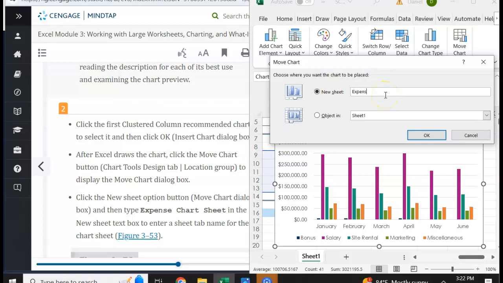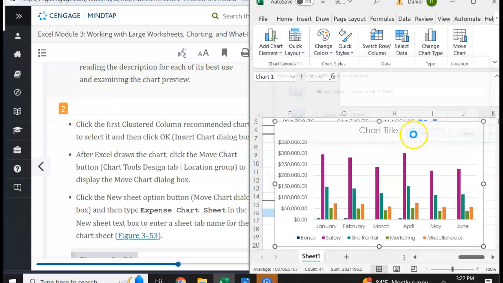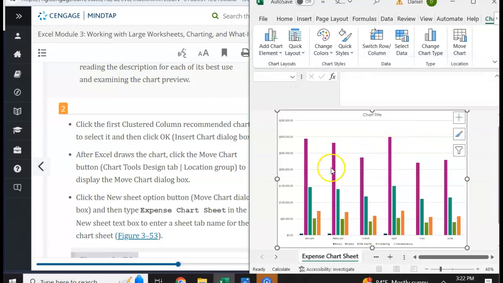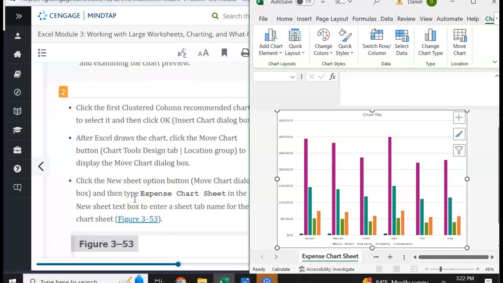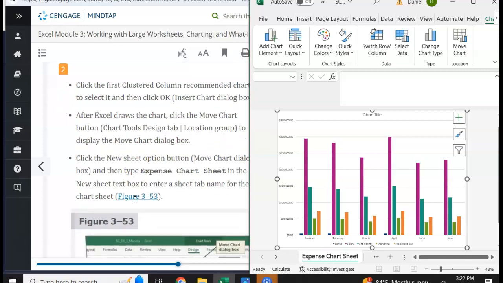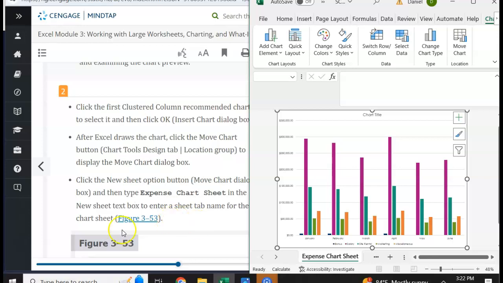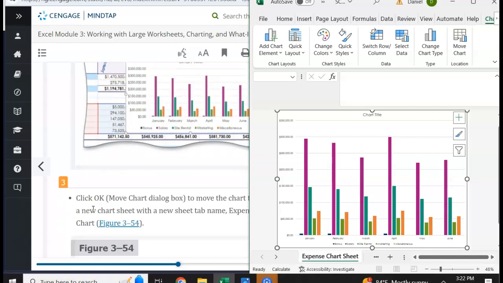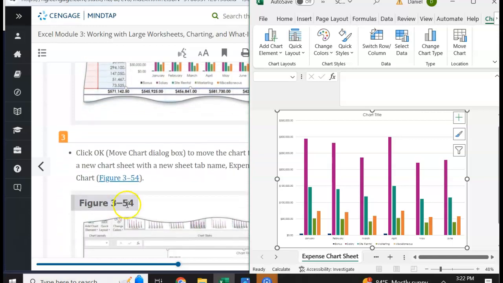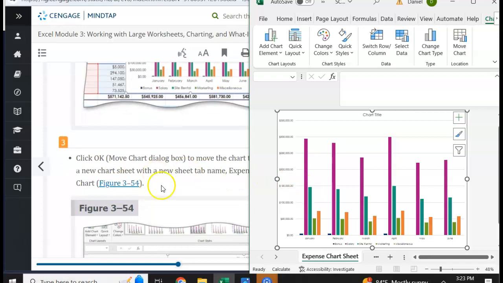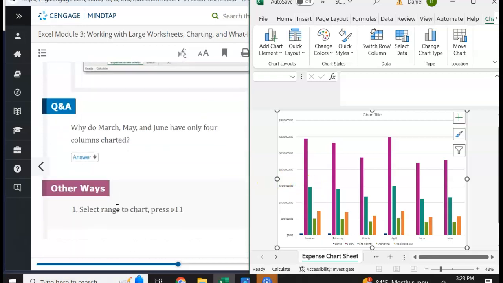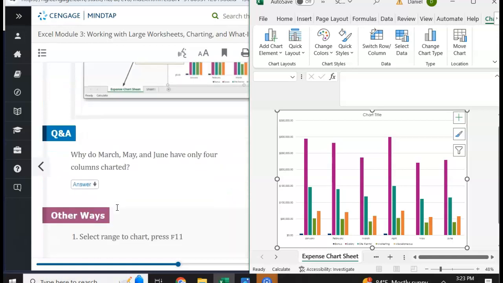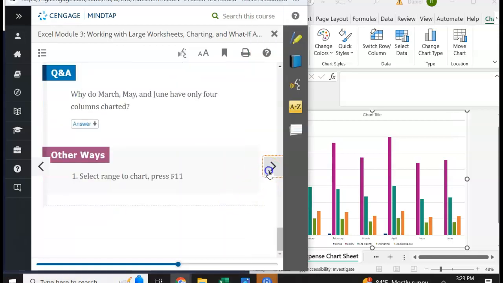And we can name it Expense Chart Sheet. And click OK to move the chart to the new chart sheet. So that's what we have done. And we'll move on.